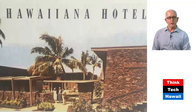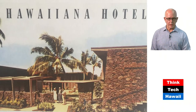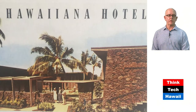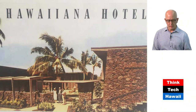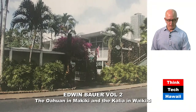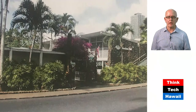The Hawaii Ana Hotel is also on Beachwalk, right next door to the Breakers, completed one year later in 1955. Bauer took the Hawaiian atmosphere and made a more modern composition, still centered around a courtyard with a swimming pool and lush landscaping. The lava rock feature walls, rooms opening to the center courtyard, and jalousie windows for ventilation are still intact today. These were just three of the buildings Bauer created in the first ten years of his firm, showing the range of projects he was able to do.